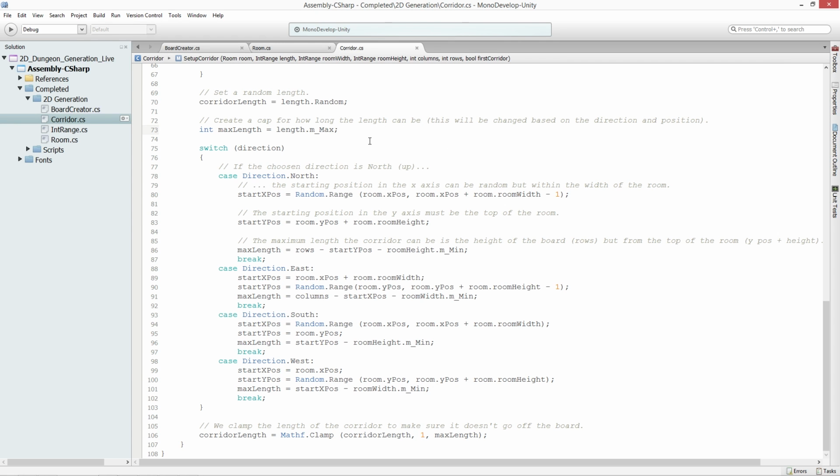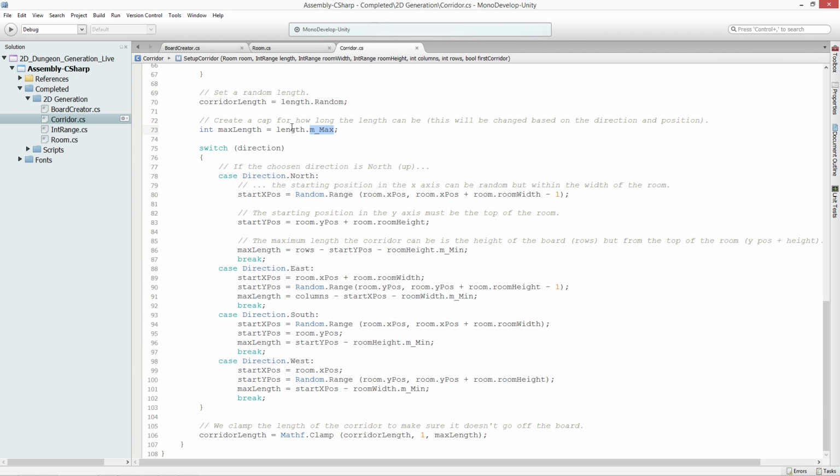So we're going to declare an integer called max length, and that is going to be equal to the max property of our length int range.